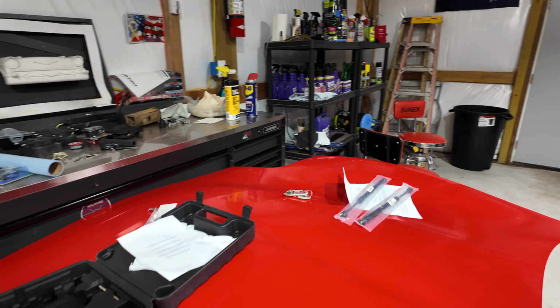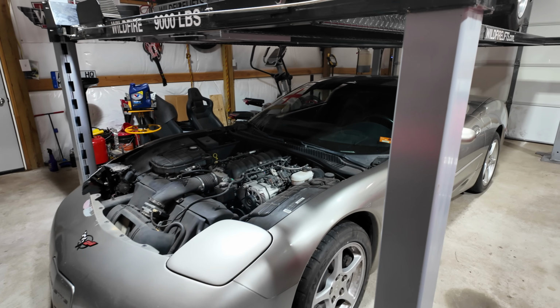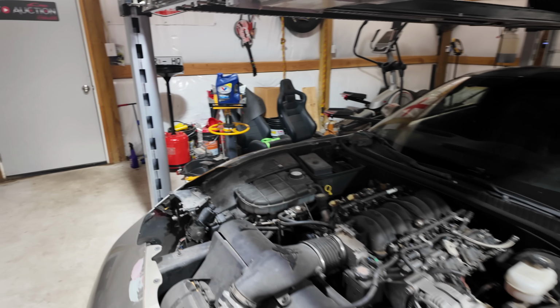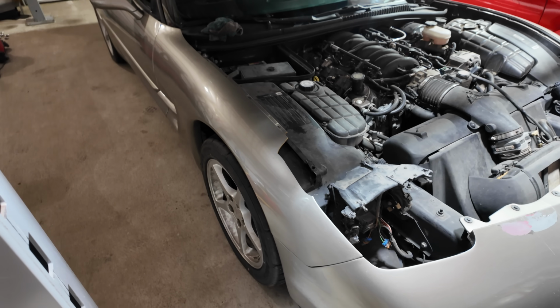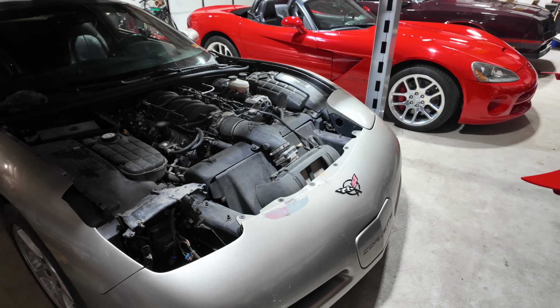We got parts for the Corvette. Obviously, the hood is here. I've got hood shocks. Hood hinges are on the way. The hood strikers arrived today. I got a new headlight, it should be the matching color, also from eBay for about $700. I got a new fender from eBay for about $500. That's total, all in, shipped, delivered.